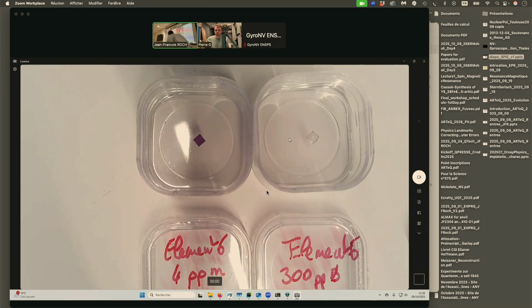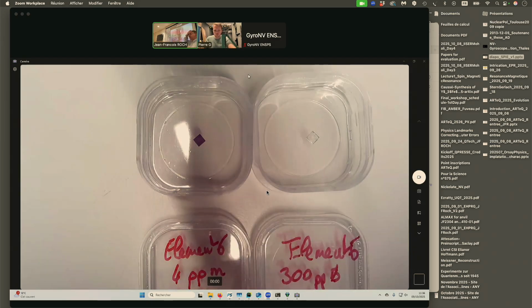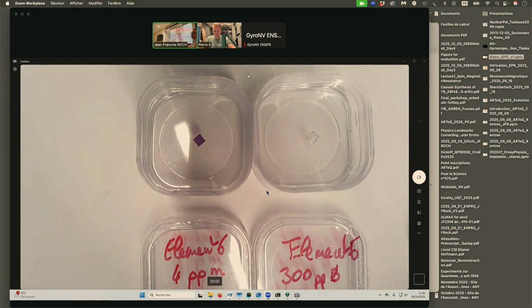Is this part per billion in volume? It's in volume. All the samples we will show are done in volume. The other ones that we produce for another project we're working on are more like a thin layer of NV, about 10 nanometers wide, with a local concentration of typically 1,000 NV per square micrometer. So it's more like a 2D layer of NV. Those are really for building magnetometers. You want to have as many NV as you can, so that's why we use strongly doped samples.